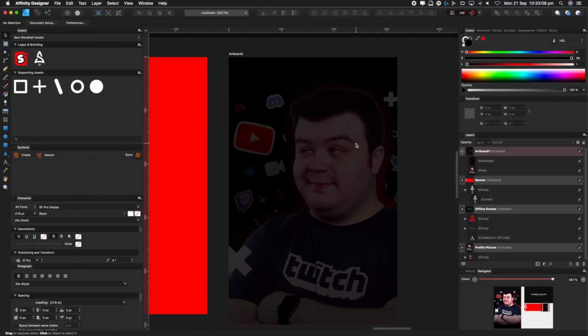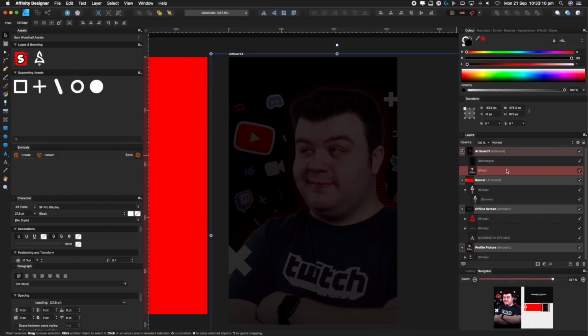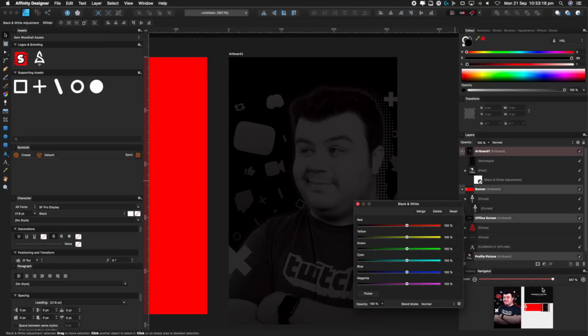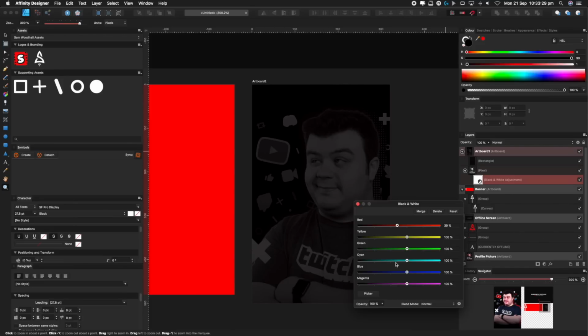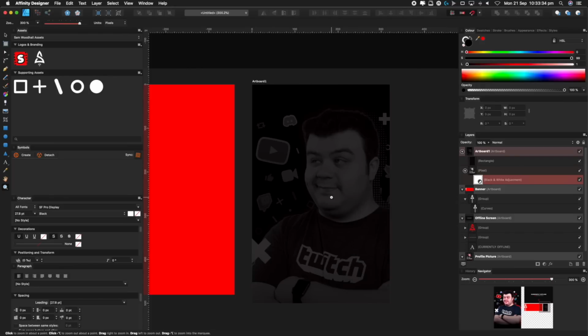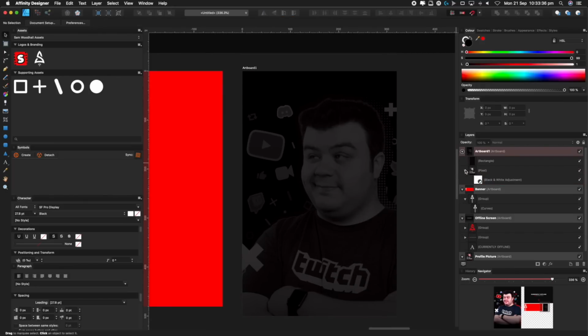From here, what I'm going to do is click on my original pixel layer here, this rasterized layer for the background. I want to click onto the adjustment layers. I want to make it black and white by clicking the black and white filter like that. Maybe change the red just a little bit, bring that down, and have some differential effects going on. Maybe do the same thing for the blues in the image as well, like that. That looks pretty nice.